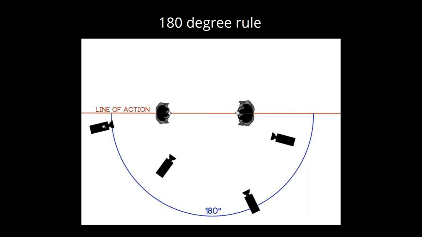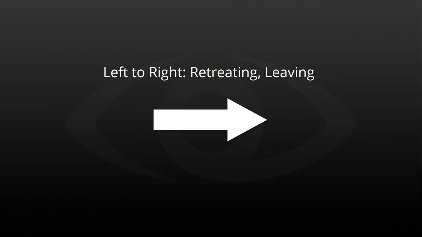So here, it's okay to have cameras that are on all different angles as long as they're not crossing over this red line. There are times when you can break this rule, but if you're starting out with cinematography, it's usually not the best thing to start breaking this rule all the time. If you adhere to it, you will usually find that your scenes become more understandable. People will be able to follow cuts from shot to shot, but still understand where characters are in relation to the scene, and who's saying what to each other. So it's usually a good one to follow.